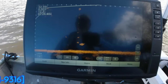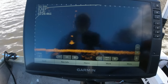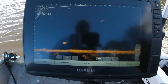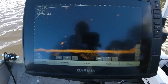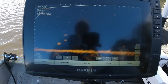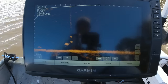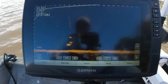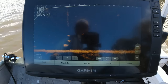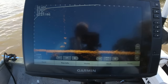Yeah, I don't think he's going to want to do it. Again, that reflection is giving you guys some information. If you'll pay attention right here, watch how I back my rod up. You can also see it on the screen. And this is what I was telling you about, working your rod to assist your boat control. It makes a big difference on how long you can keep that jig on that fish. Another important thing is deciding which end is the head end and which end is the tail.